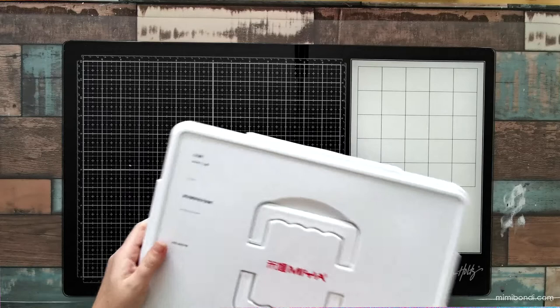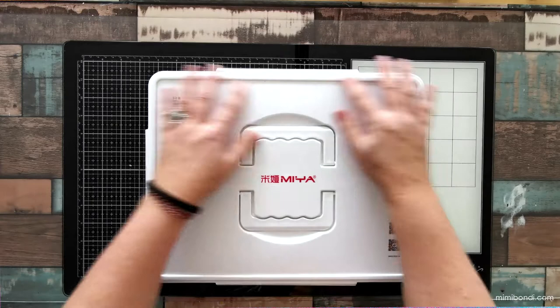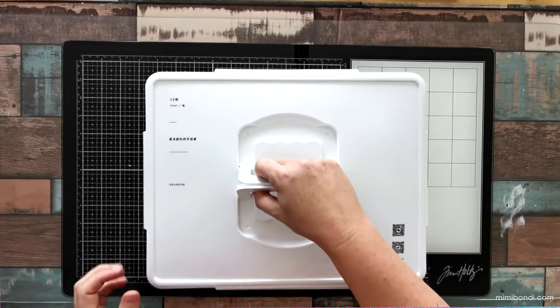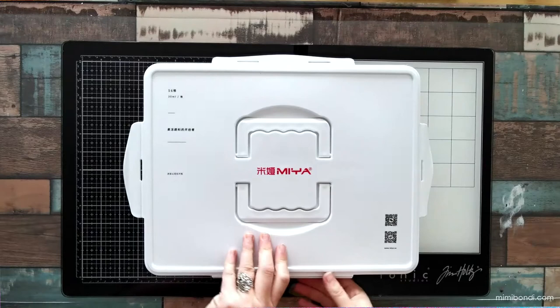It's heavy but it comes in a really sturdy case. It's a bit hard to show you because it's quite big — this is my large glass media mat and this is the size of the box, so that gives you an idea of sizing. There's a lid on the top with some really strong clips, and what's cool is it also has handles so you can carry it really easily and safely. Nothing's moving, so pretty pleased so far.